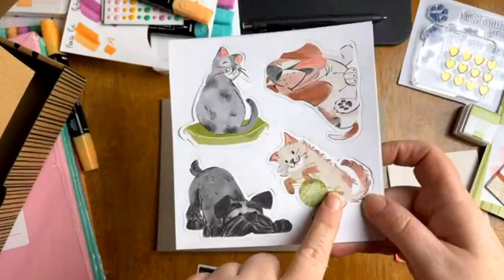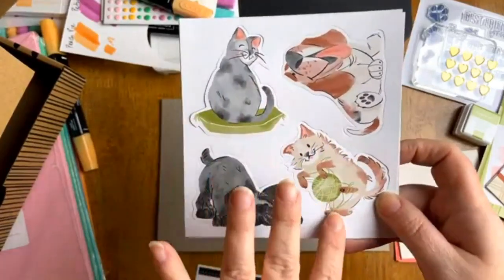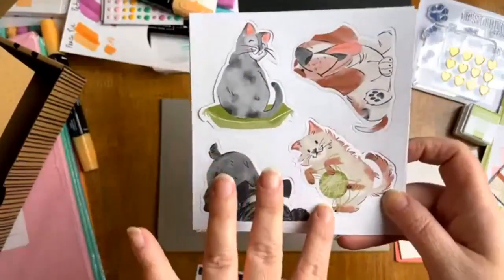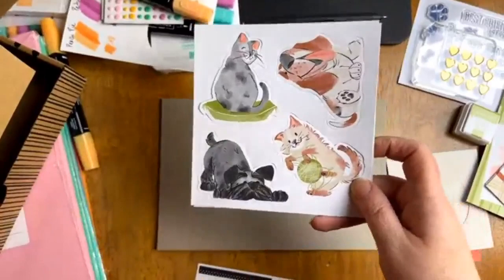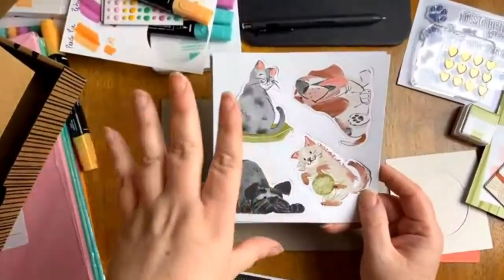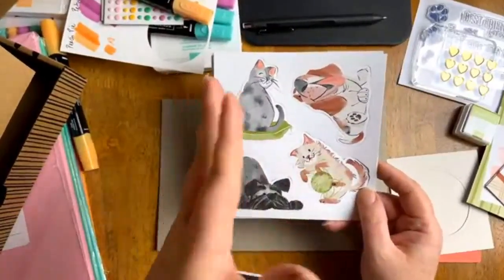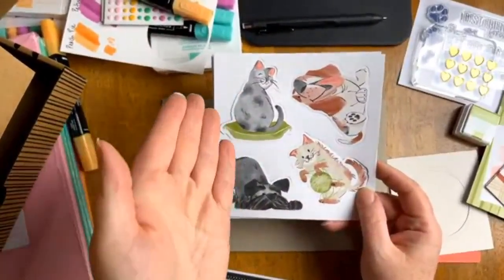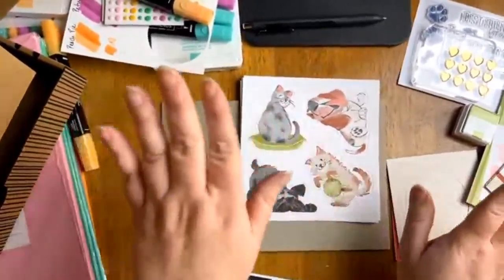And so for those of you who aren't into coloring yet, right, this is where kits collection is ideal, because all of the coloring is done for you. The die cutting, you don't have to worry about it. Everything is already pre-cut. You just pop it out and put it on your card. So if you need to create something quickly, easily, if this is a new hobby for you, or if you want to mix and match, this is where the benefit of kits collection comes in, right? Because this kit, everything's done for you.